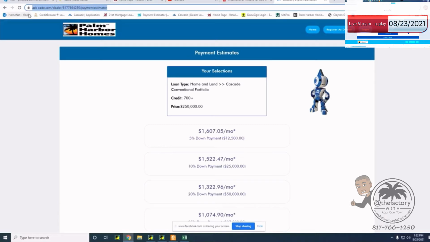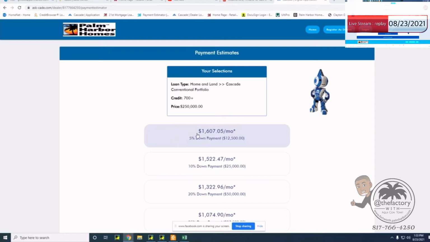If you're wanting to play with this calculation, let me go ahead and put that link on here for you. That way you can go on there and start working with different budgets, and you can get a general idea of what your payments are going to be before your taxes and insurance. But as we can see, with 5% down with someone with really great credit, that payment came out like $300 less than someone who has basic credit.